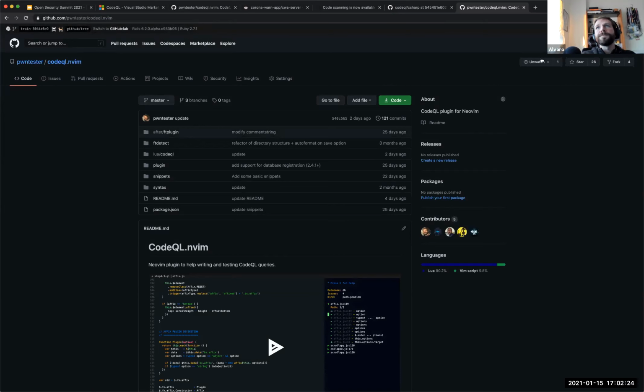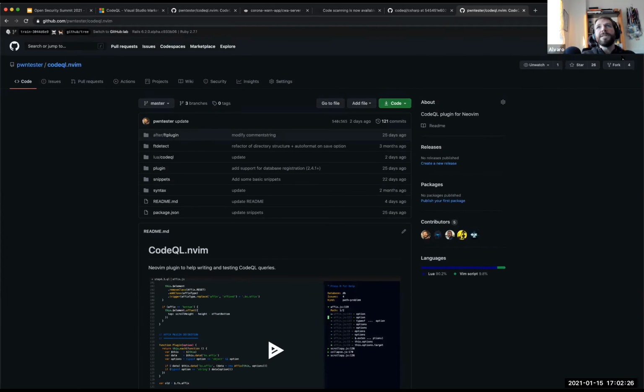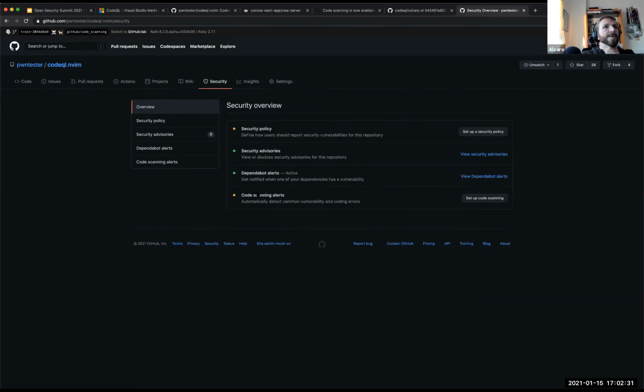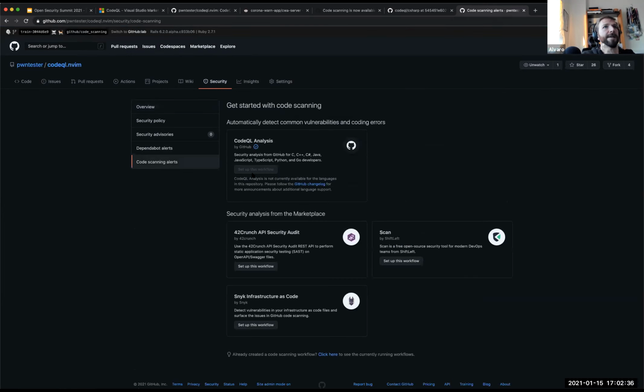But if you go to the Security tab and you enable code scanning, you can enable CodeQL scanning, which is not enabled because Lua is not supported by CodeQL. But if it was supported, then you can set it up as a workflow, as a GitHub action. So it will basically create a pull request with the action workflow, and you can just merge it and get it in your repo with a couple of clicks.